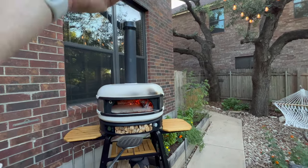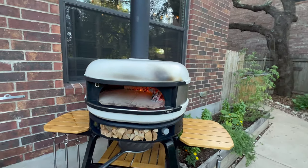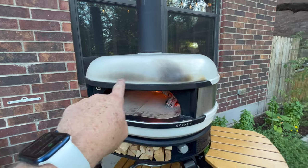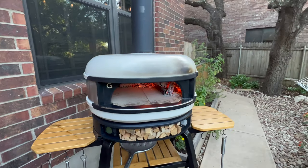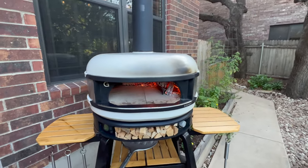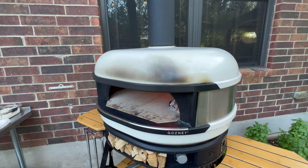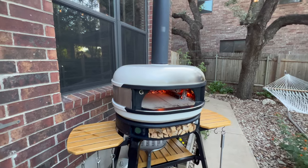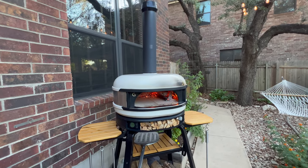A lot more smoke did go up, but still, when the fire got going really hot, I mean, still quite a bit of smoke came out. A few people had told me that I wouldn't see any soot at all with a larger chimney. I don't know if that's the case. I'm kind of 50-50 as of right now. Let's go ahead and cook some pizza and see how they cook.